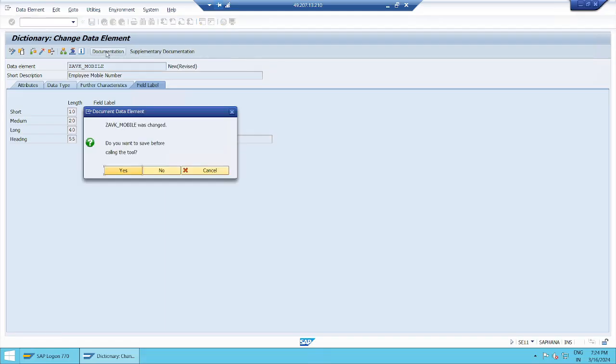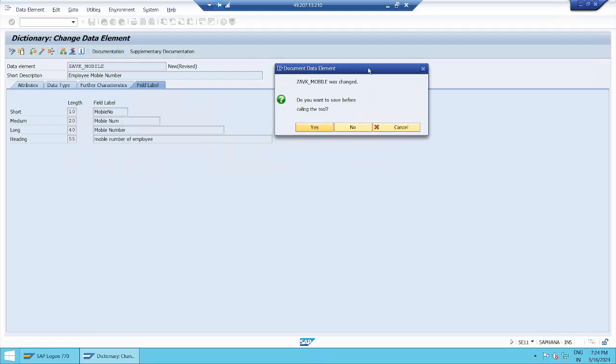When you click on documentation, it is still asking for save. What is the meaning of that? First, in the data type, once I saved, it was saved under the package. Then after maintaining field labels also, it is asking for save again before going to call a separate tool.